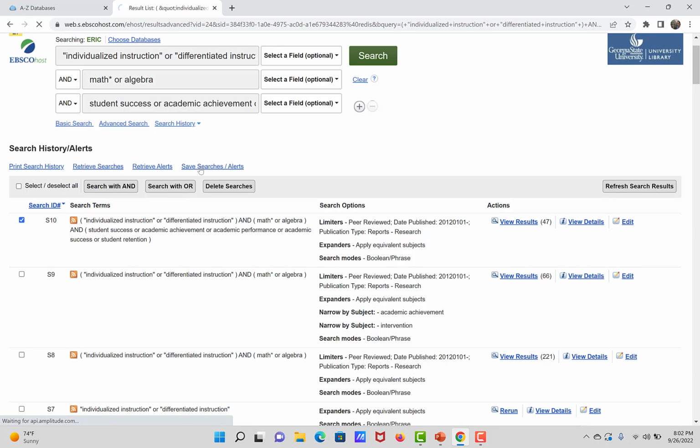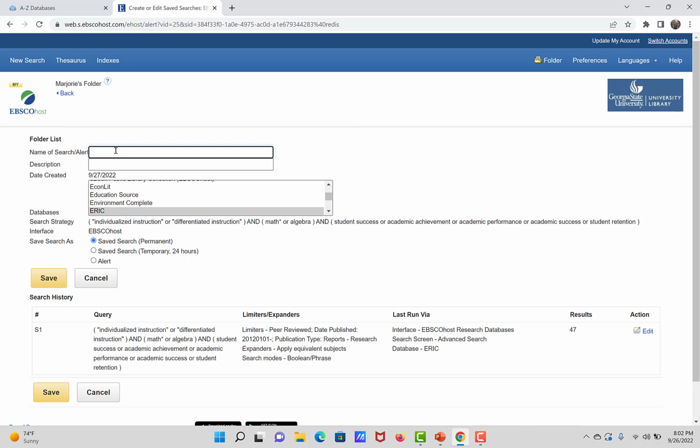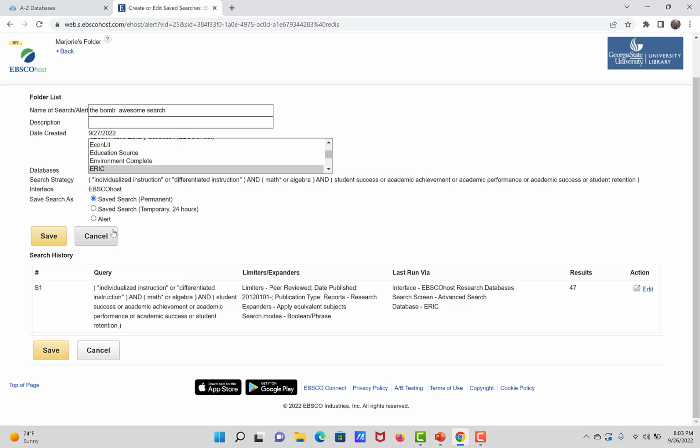So if I click Save Searches, I can name it The Bomb because it was awesome, or Awesome Search, or whatever you want to name it. Maybe you want to name it something that will describe it better for yourself. And then I would save it permanently. They stay in here forever. So that's an option to save permanently.